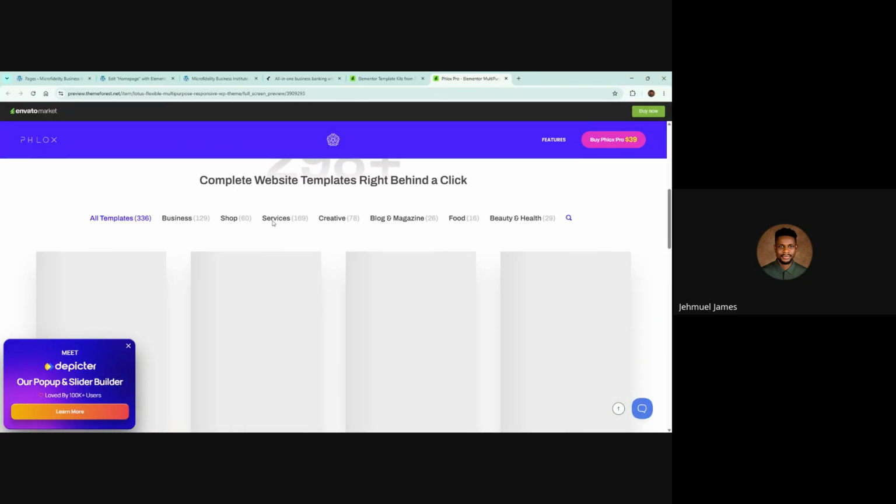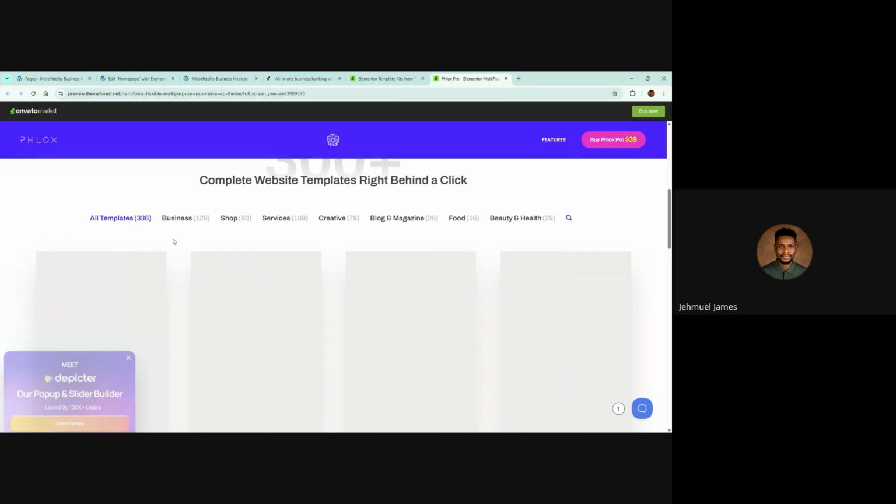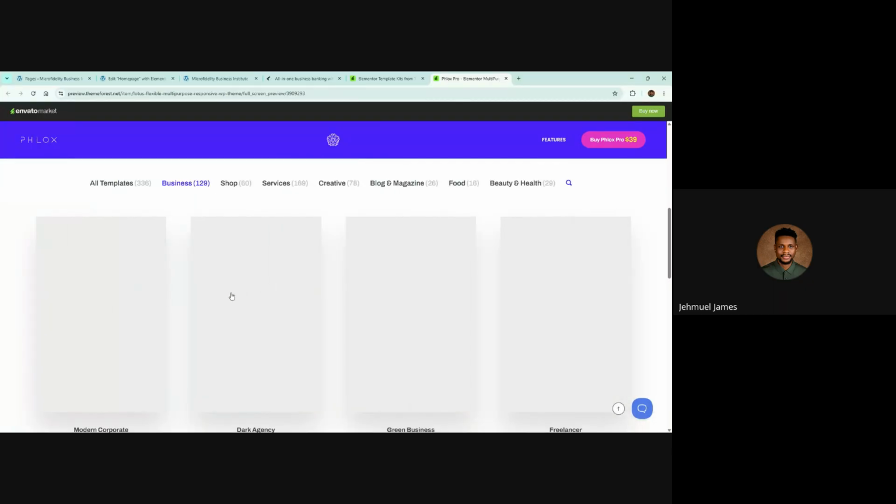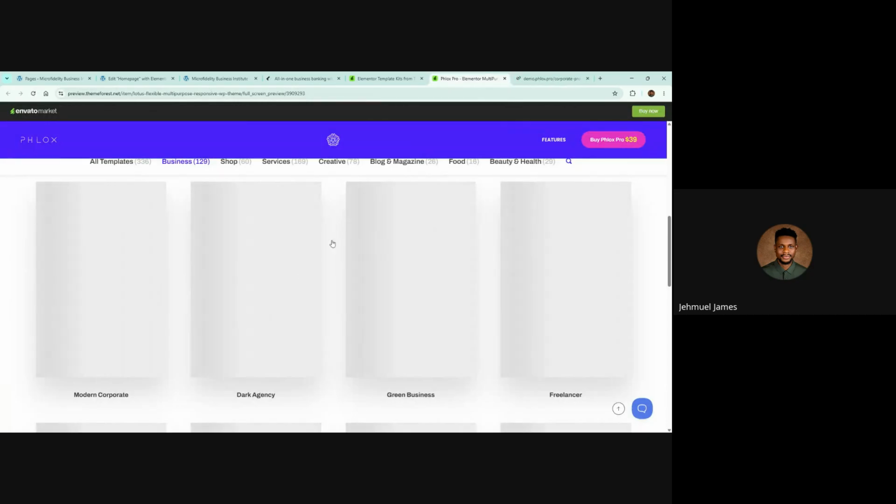Okay, it said complete website templates right behind the click. Okay, we're waiting. Show us what we need to see. It's taking too much time. This is why I don't buy templates. Just watching this is exhausting. Let's just go ahead and click on this. It's gonna load the site either way. Modern corporate. What it's trying to load is just its default feature image. We don't have that time. So just go ahead and see the website itself. So this is still trying to come up.